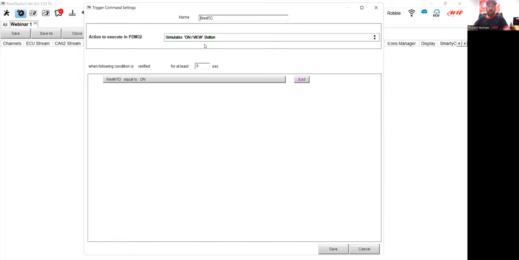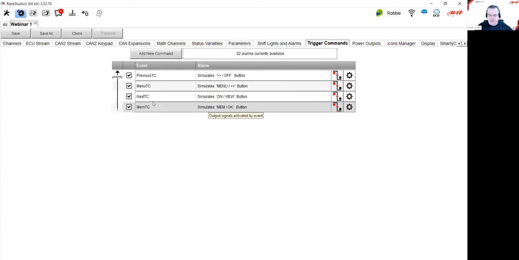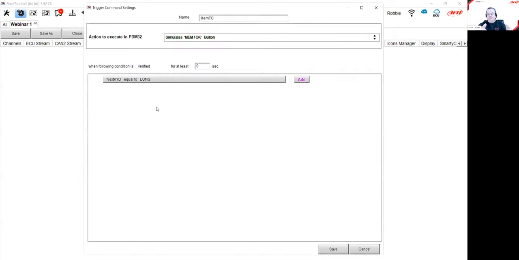And my short press of the previous keypad is going to advance my pages to the left and right. I don't know why I always think of them as left and right, but yep. And not just for the 10-inch screen that doesn't have buttons. Sometimes we've mounted those things where the driver with their belts on can't get to those buttons, and they might want to, or the co-driver. And having this ability is powerful for all different makes. Yeah, absolutely. And I've done the same thing.